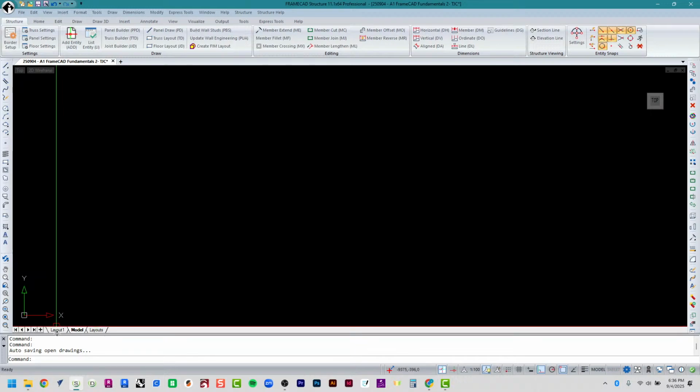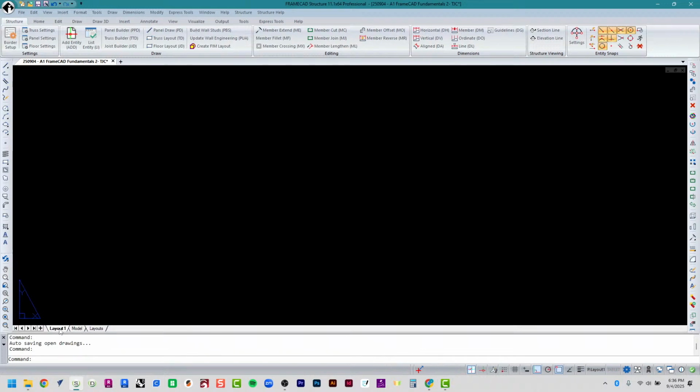And then we have Layout 1. Layout 1 is just an extra tab, and this is used as a scratch pad. So if there are any notes you need to keep, if there are some company standards you need to have, if there are certain CAD blocks you need to have, you can store them here. It's just a scratch pad. It's not one of the more important tabs. I can draw something. You can put some text in there. You can put a PDF in there. All kinds of things. So we've gone over all that.